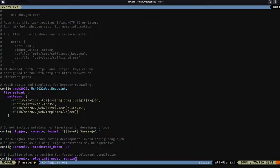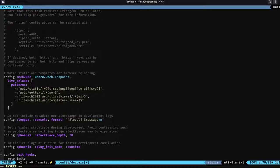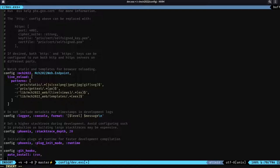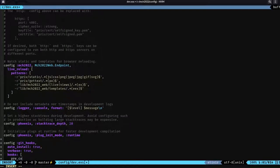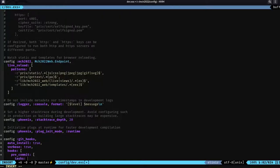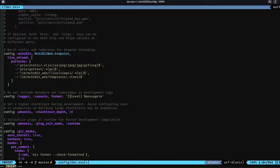What we are actually doing here is setting a pre-commit hook to do two things. One of the things is we're checking if all the code is formatted. Mix comes with a format checker. There's a configuration file where you can change all the code styling things you want and ensure code quality. So the first command in the tasks that we're running is mix test --check-formatted. And the second one is just going to be a mix test command to run our test suite before, of course, every commit.